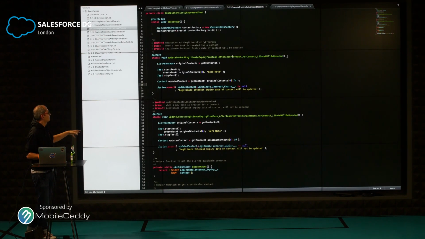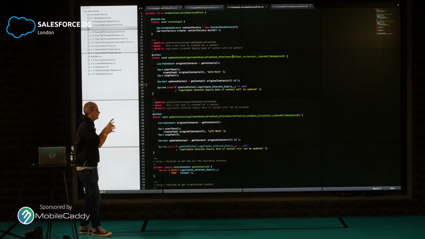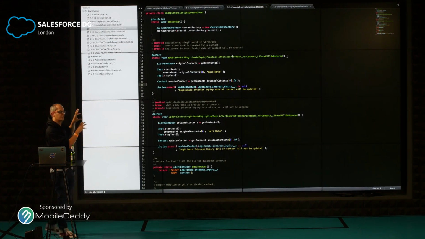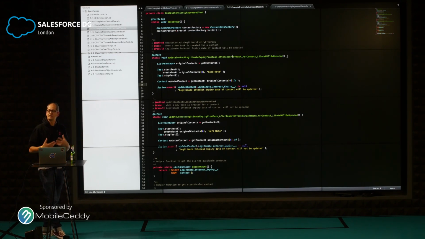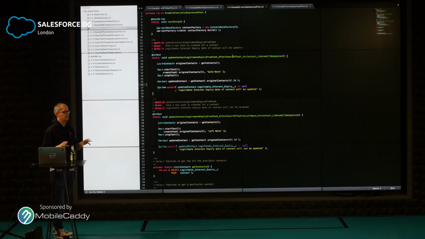So the first thing I think we can see is we have split this up into two separate cases. What this does, just that simple case of splitting those two things up, is we are saying the creation of that first task has absolutely nothing to do with the fact that the second task extends the expiry date. It doesn't feel like an awful lot, but as you're somebody who's coming to this test and all you've got is a failure, the fact that you've split that up tells people these things are unrelated.